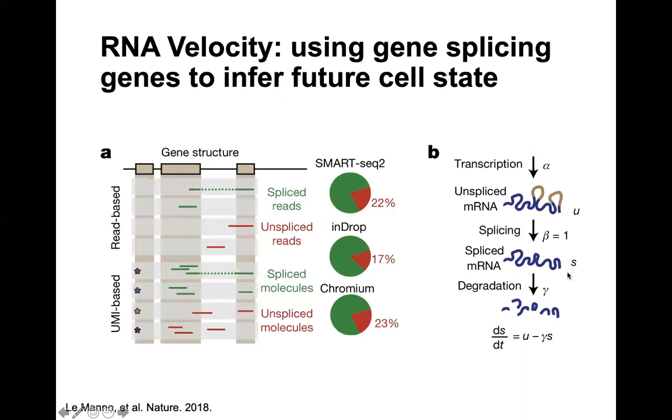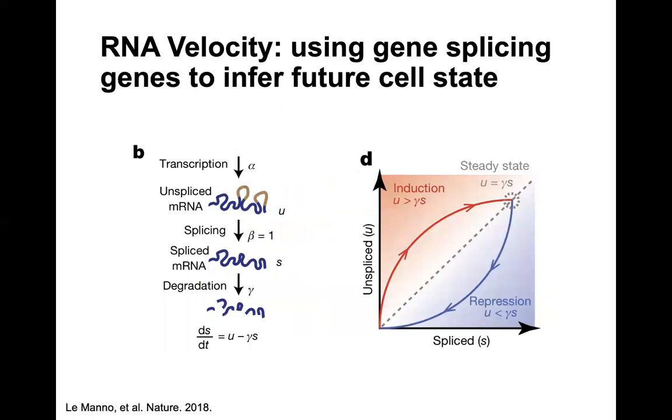These are quantities and not rates, and they describe a differential equation that expresses the amount of unspliced and spliced RNA as a ratio of the degradation rate, which gives us some measure of how actively transcribed or degraded the gene is. So let's say you knew the degradation rate, which they estimate across a whole data set. You want to know, is the unspliced greater than the amount of spliced times some degradation rate?